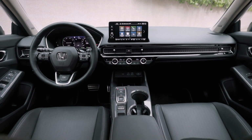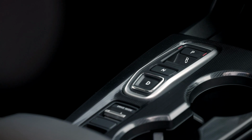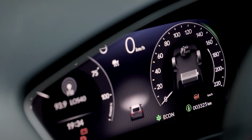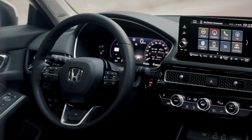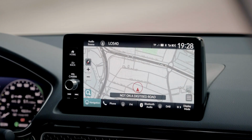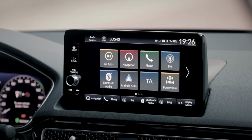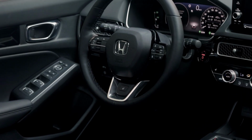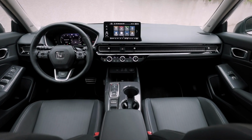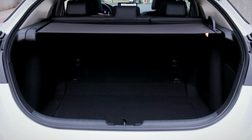It's on the inside though where it's really improved. The old car's cabin left a lot to be desired, with dated infotainment and cheap-feeling switches. This new car, though, looks altogether more desirable, with fancy new honeycomb air vents and a fresh pair of screens bringing it right up to date. The buttons are all where you'd expect them to be, and the infotainment comes complete with Apple CarPlay and Android Auto. From a driver's perspective, visibility is improved thanks to the lack of rear wing across the back window. Best of all, though, it's immensely spacious, with plenty of room on board for 4 tall adults and their luggage.